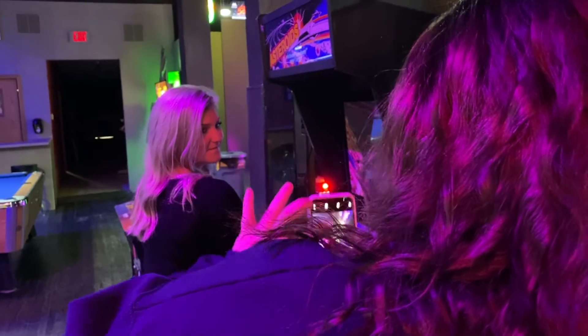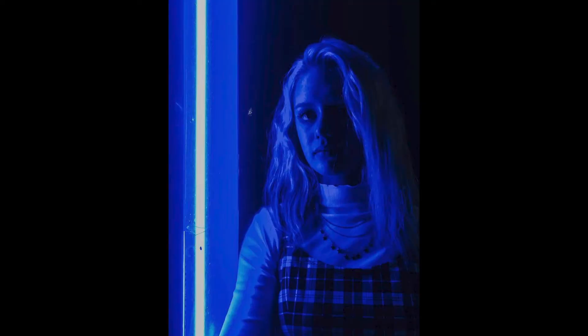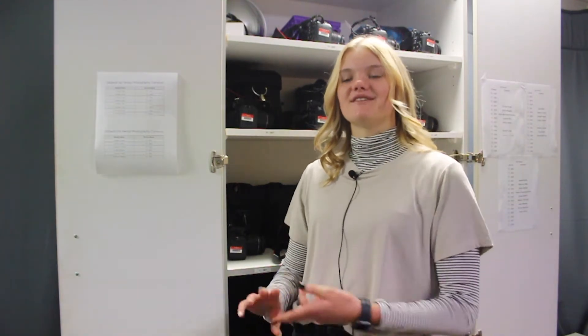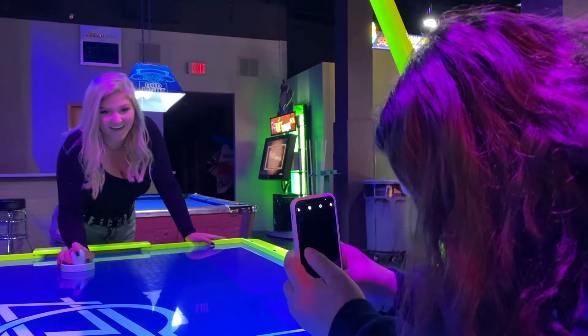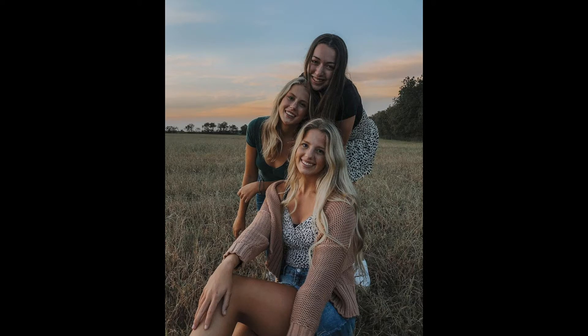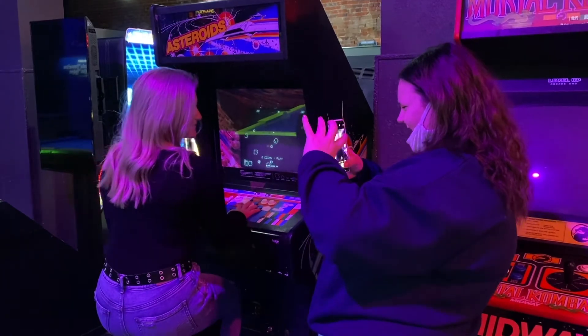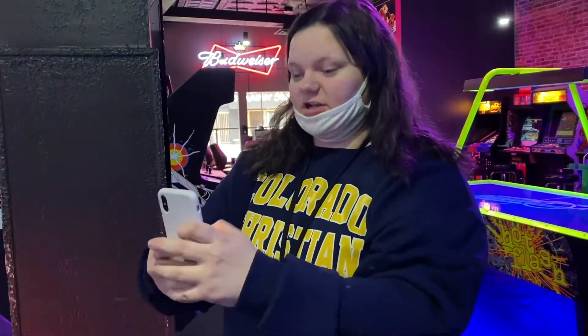I chose Sailor to take my pictures because she was taking a bunch of my friends' photos and they looked really good, so I just decided to ask her and she said yes. As her photography has grown more popular, Paulson has pushed herself to improve her skills. I like to give each person a different landscape that will match their personality and bring out the best in them. It was so quick — we were in and out in like half an hour, I had two different outfits, and she was super chill, just really fun. If you're looking for a serious photo shoot for your social media or just a fun afternoon with a friend and a camera, Sailor Paulson can make it happen. It's kind of hard because everybody's comfort zones are different, but I just have real conversations with them before we get there to get to know them one-on-one. She said she'd be a little bossy, like 'make a serious face' or 'put your hand here,' but she was just fun and acted normal.